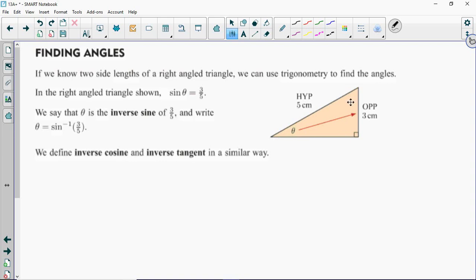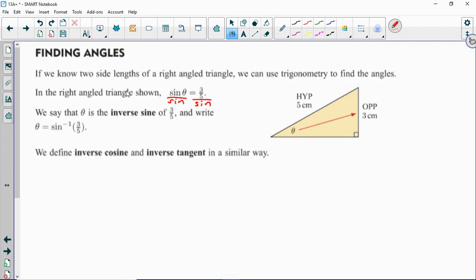I know that's a right angle, but I don't know anything about this other side. So from the right triangle, we could set up this equation over here. The sine of theta is equal to 3/5. But we don't want to know what the sine of theta is. We want to know what theta is. Somehow we want to undo that sine function. Now, I say sine function because sine of an angle is not a number. It's not like we can just divide both sides of this equation by the magic letters sin and get theta alone.